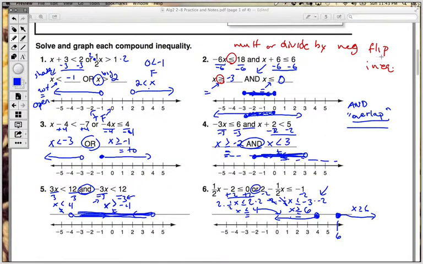All right, so there's the first video. That was probably longer than it needed to be, but I just wanted to annotate quite a bit there. Please, please consider these things. The and is your overlap, or is pretty much everything. Actually, it's more like the outsides. Usually. We'll see some exceptions coming up.